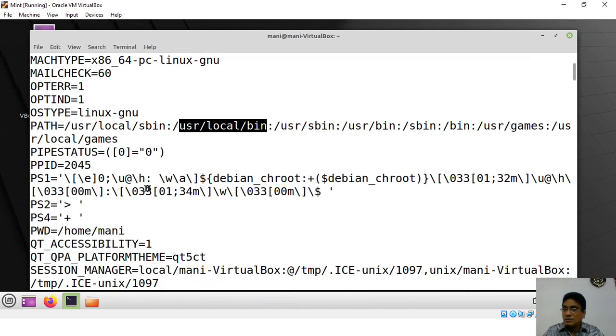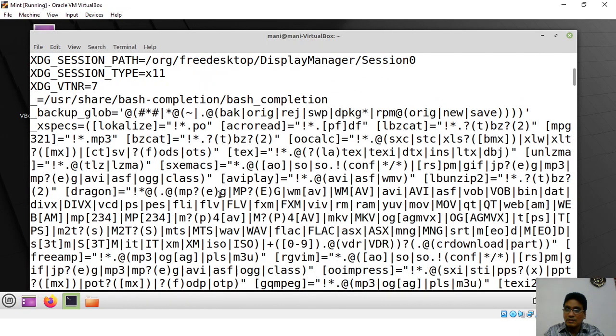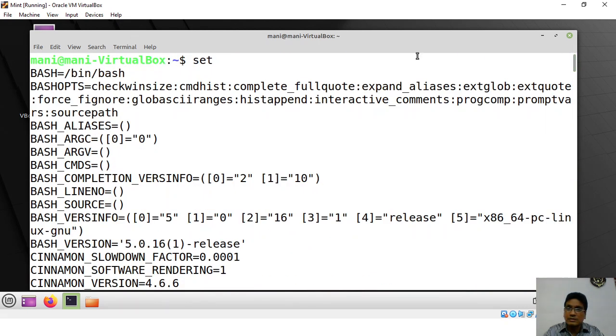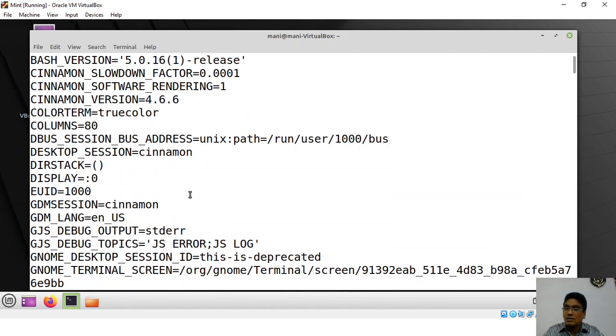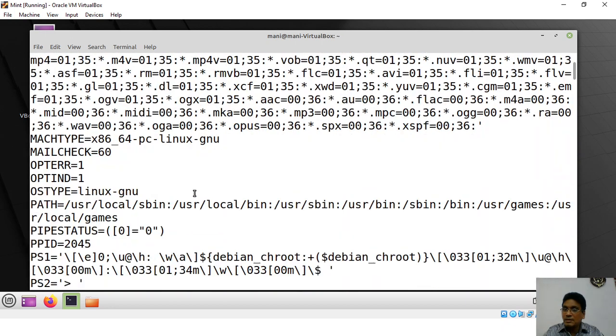Also, it's going to show me the prompt that I am supposed to see. If you look at the prompt here, I will quickly go up to show you so that it is easier. You see the user at the virtual box, then tilde and then dollar. Now this is got using that script. You notice that PS1 was there.